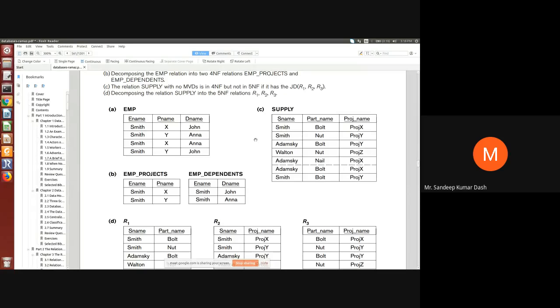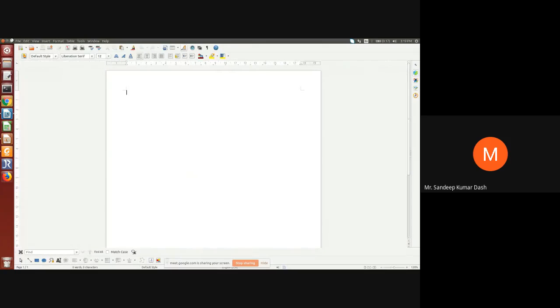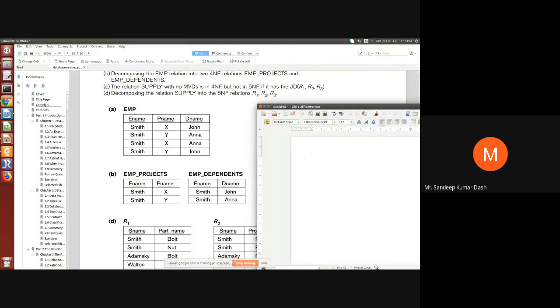Okay. So I was saying that when you divide a table, suppose this is a table EMP that I am dividing into two different relations, R1 and R2. R1 contains two columns, ename and pname. R2 contains two columns, ename and dname. Say I am doing a natural join on these two tables. Natural join will be done based on the same columns. Here ename is the same among these two, so based on ename, it will be combined. How will it be combined? The first row, let me write it. The combination of employee project and employee dependent will have this data.